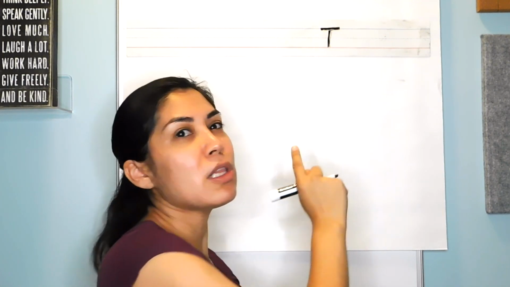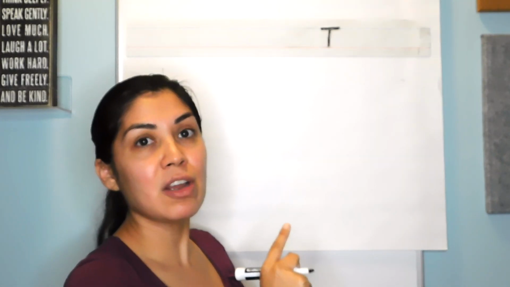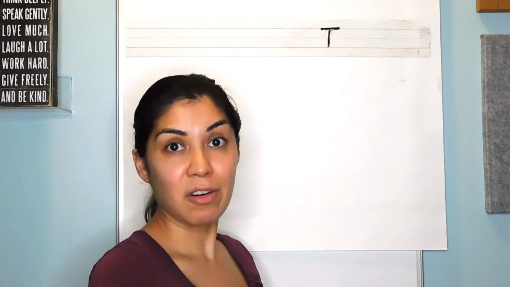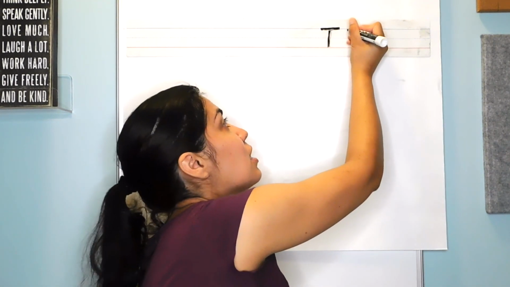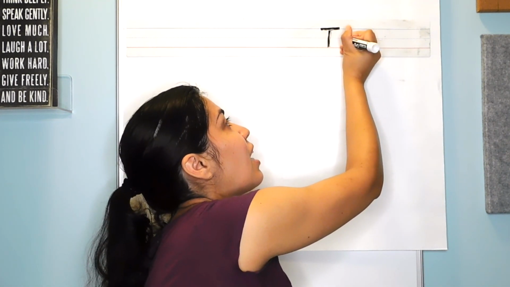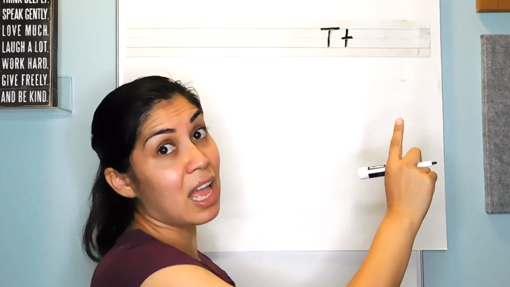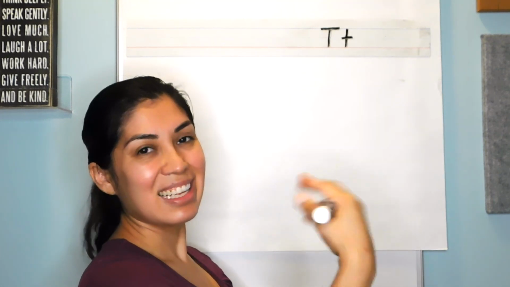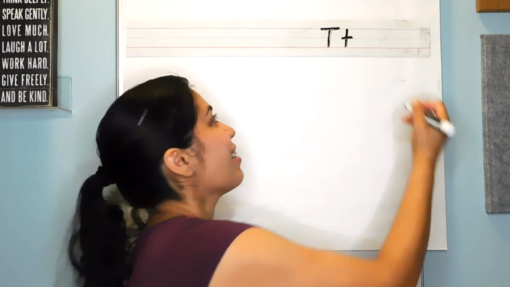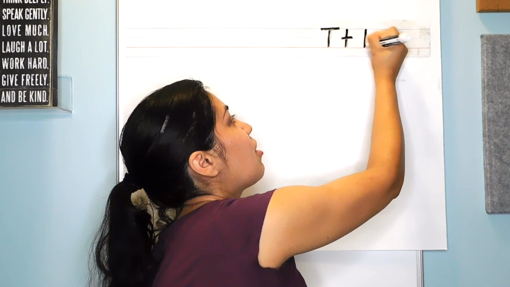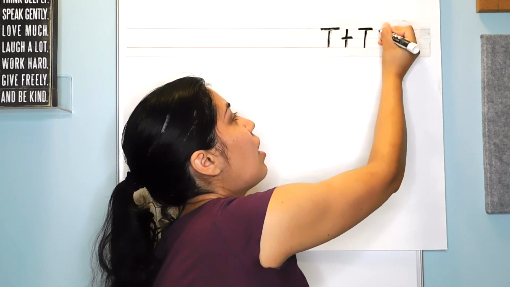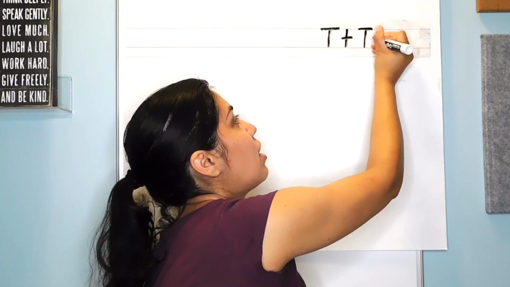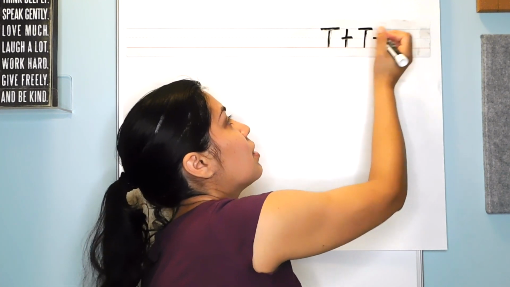And notice how I'm really paying attention to those lines that I have there to make sure my letter T's are nice and neat. And for my lowercase t, you have another nice and tall line and a line across the middle on the dotted line if you have this paper at home. Do you see that, boys and girls? So let's practice a few more together. Tall line for the uppercase T, line across the top though, and lowercase t, tall line, line across the middle. Let's do a few more.